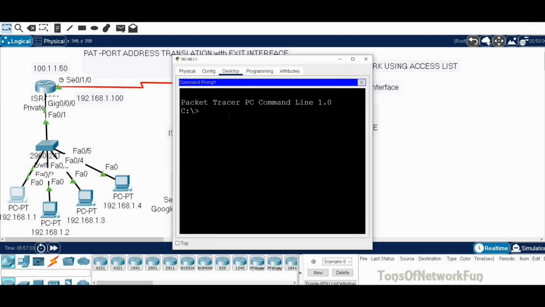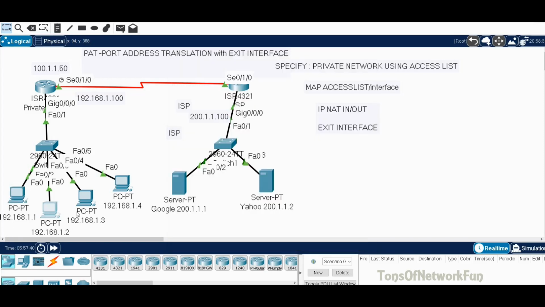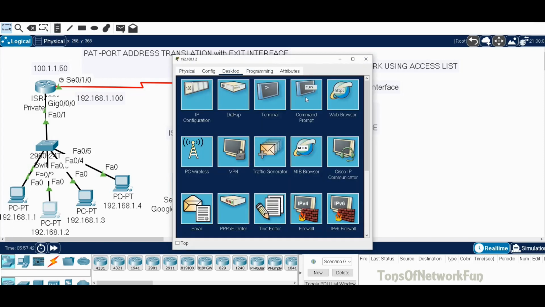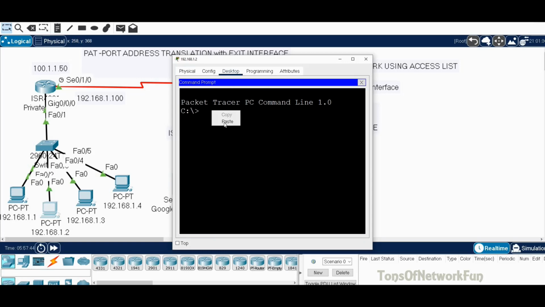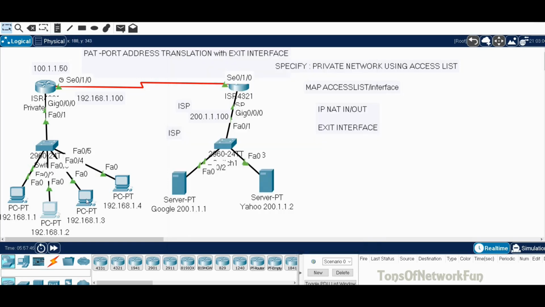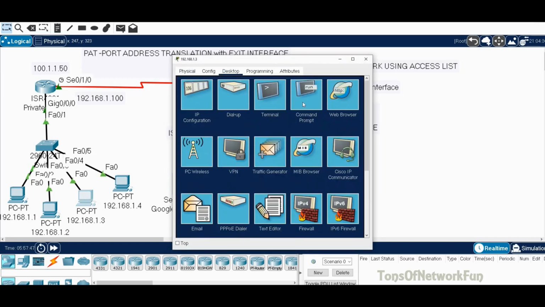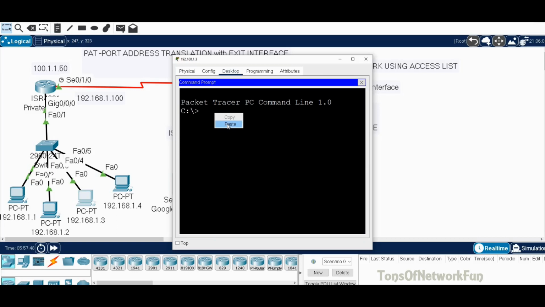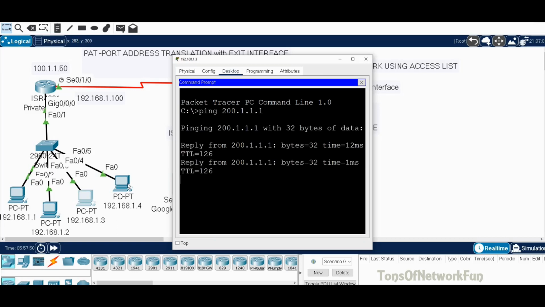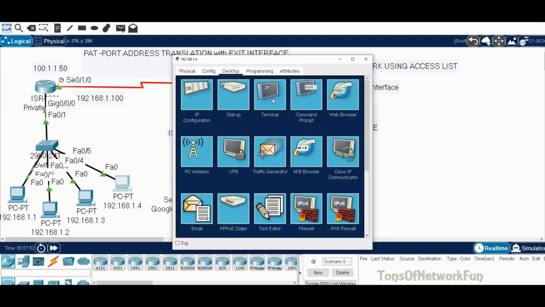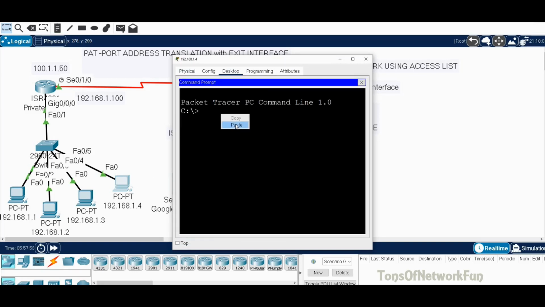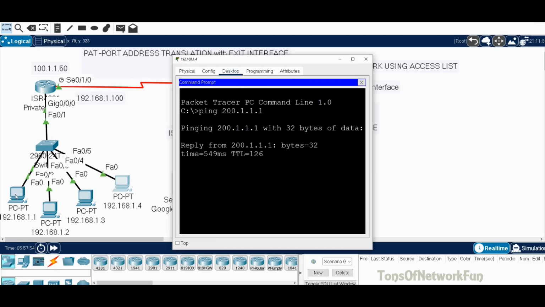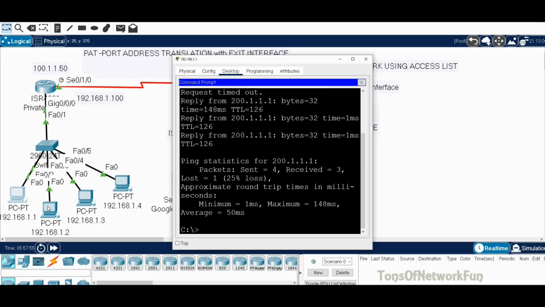Ping 200.111. Okay, we go to the next one. Go to the next one. Go to the next one. Okay. All of them are pinging.